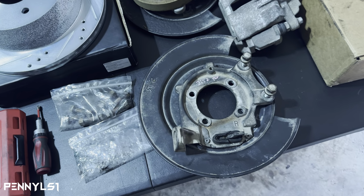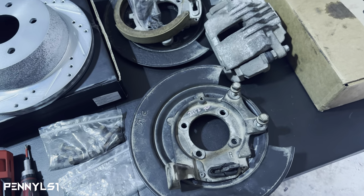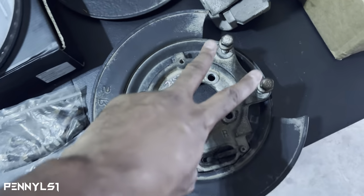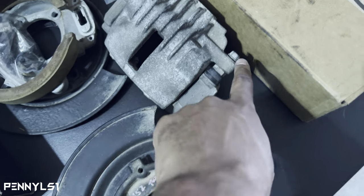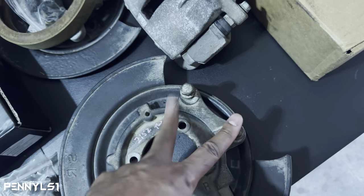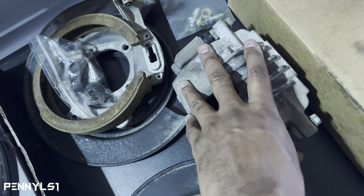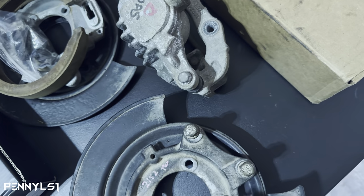So that's the backing plate that you need to make this work. The caliper will bolt right up to that. When you go pull these, get all the nuts and bolts. Get the caliper bracket bolts. This is what's gonna mount the caliper to the hub, spindle, whatever they call this. When you get this whole bracket, this caliper, make sure you get these bolts and this abutment bracket. You're gonna need that.